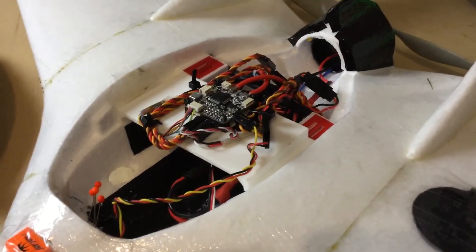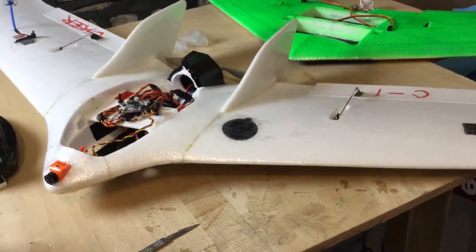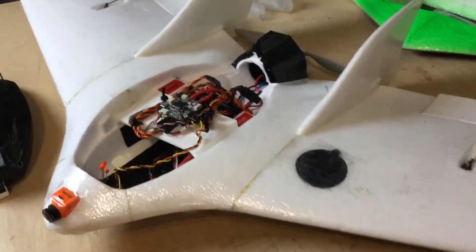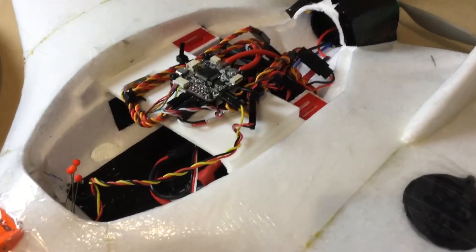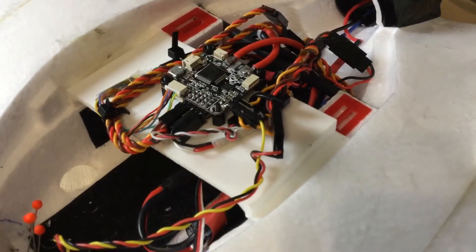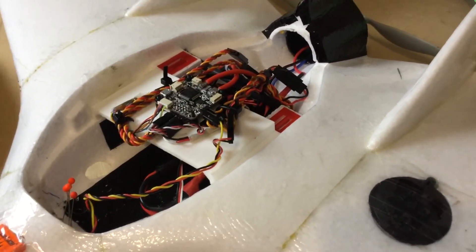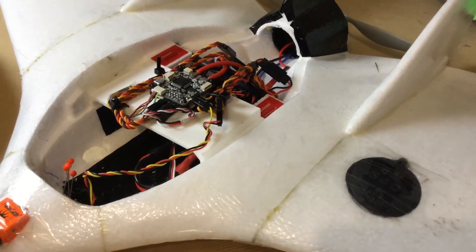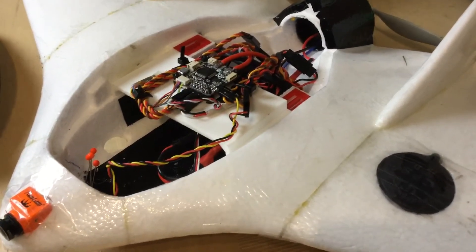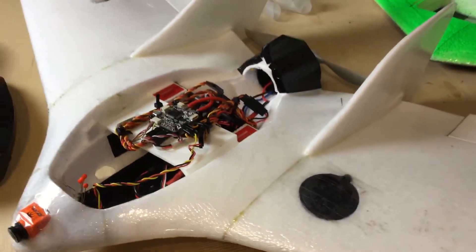If you've got any questions about the C1 Chaser — which is an amazing model, by the way — please just ask in the comments section underneath this video. And if you've got any questions about iNav and my current setup in the C1 Chaser, please just ask in the comments. For myself, Matt, I hope you found this little quick episode helpful, and I'll see you again shortly. Cheerios!